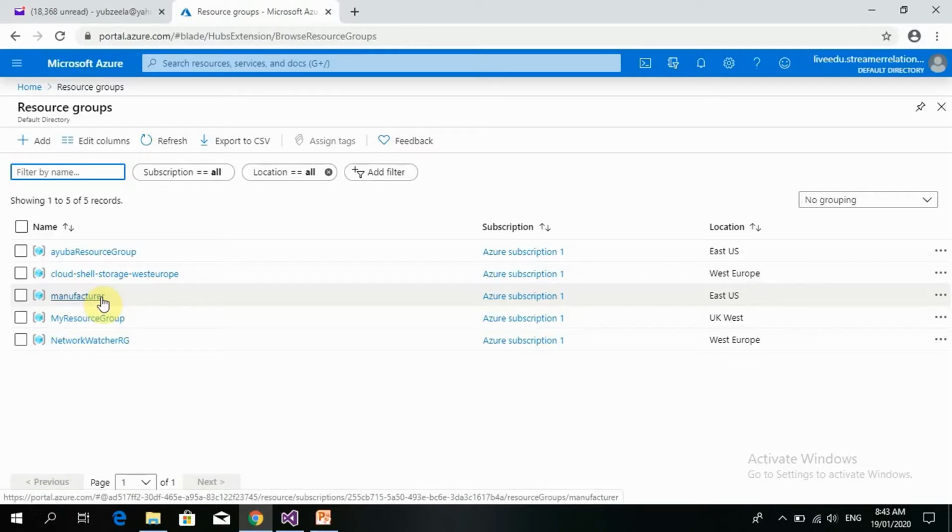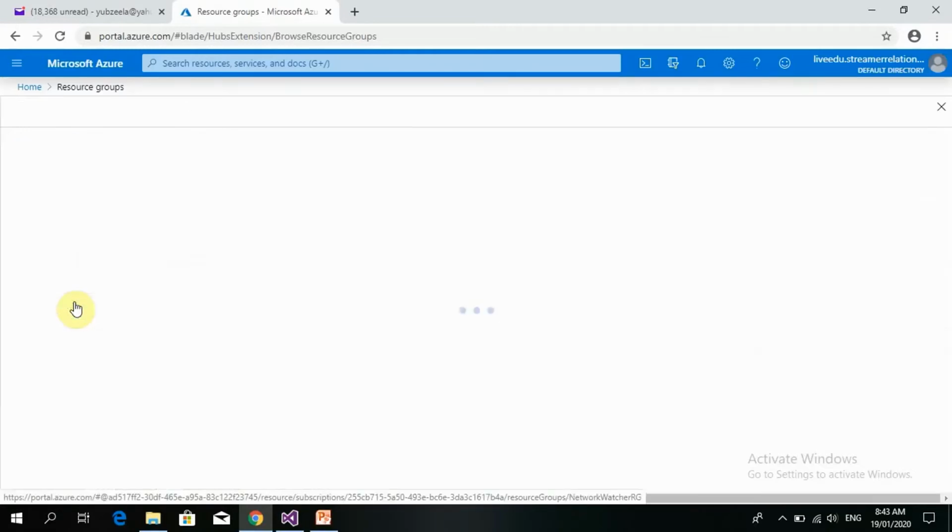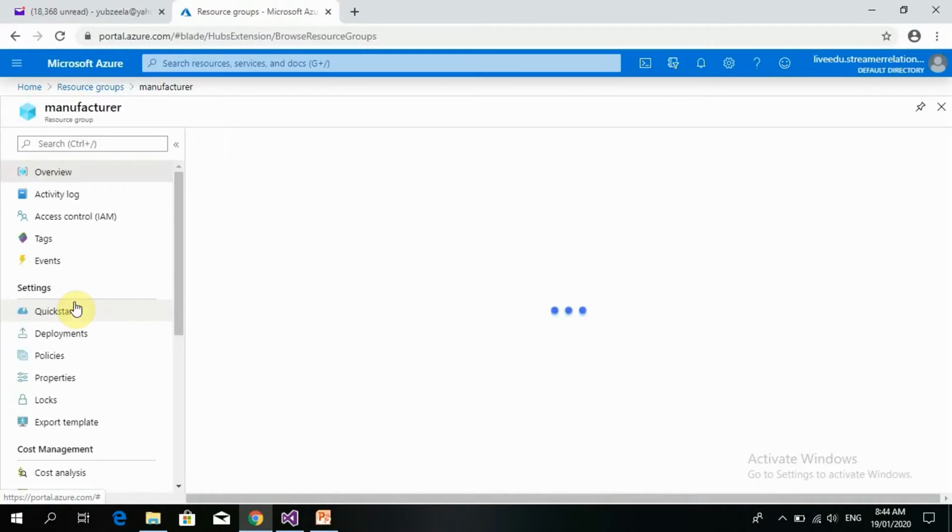It's under the subscription, Azure subscription 1, and this is the location, it's West US. You can go right ahead and click that to drill down and see more details of what you've created here.